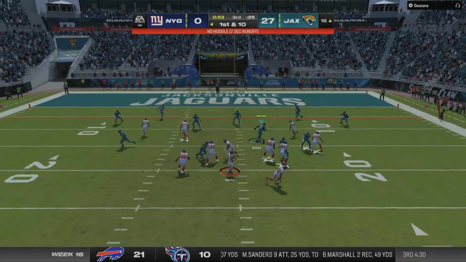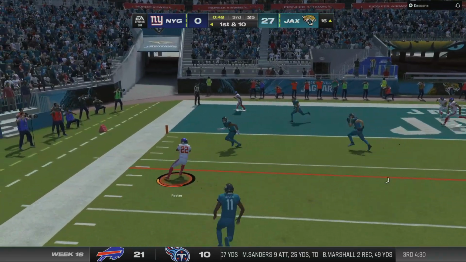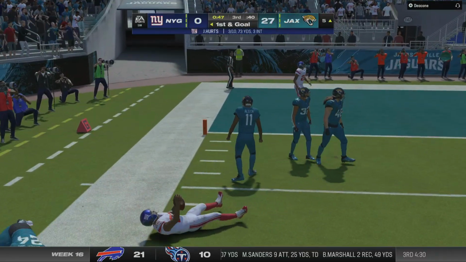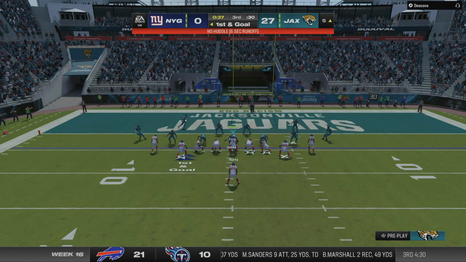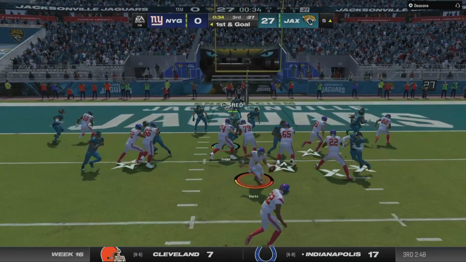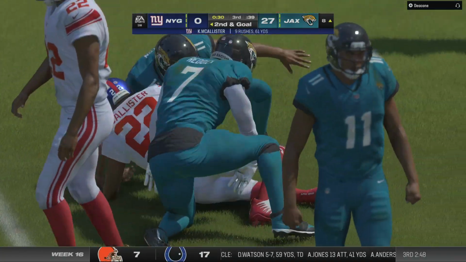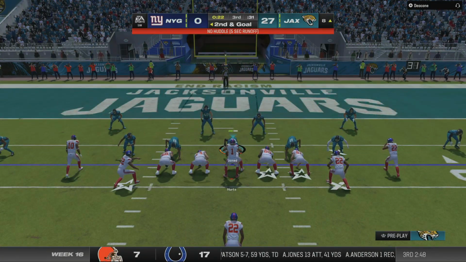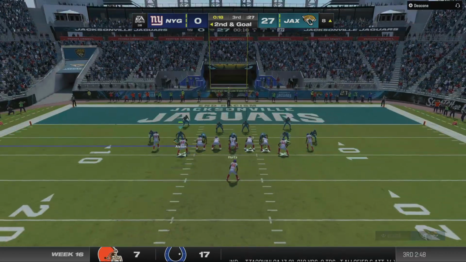1st and 10. Here's Hurts to throw. Being chased out left. That is caught at the 7-yard line. And able to get him down, but he does reach the 5. Running right, here's McAllister. And that play going absolutely nowhere as he's belted before he could get out of the backfield. Brings up 2nd and goal.